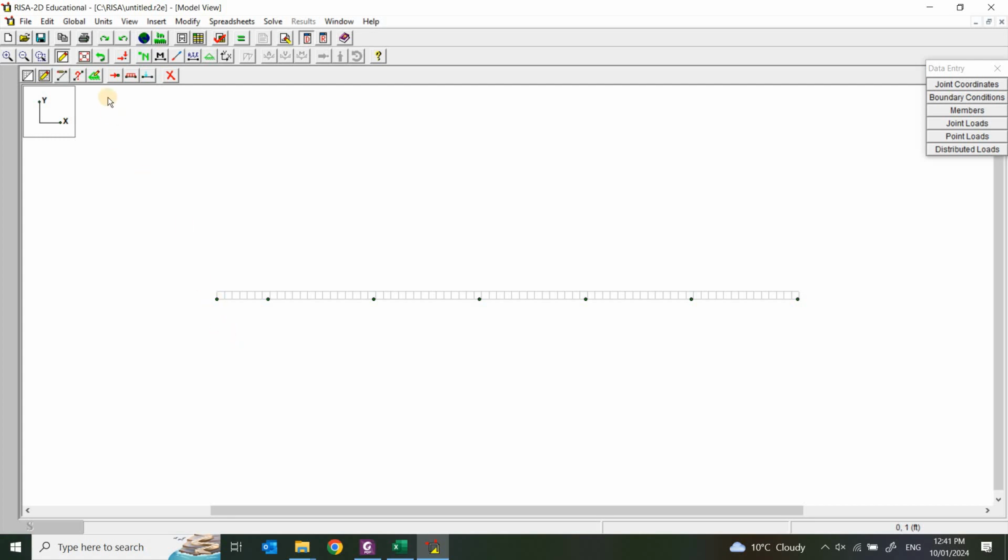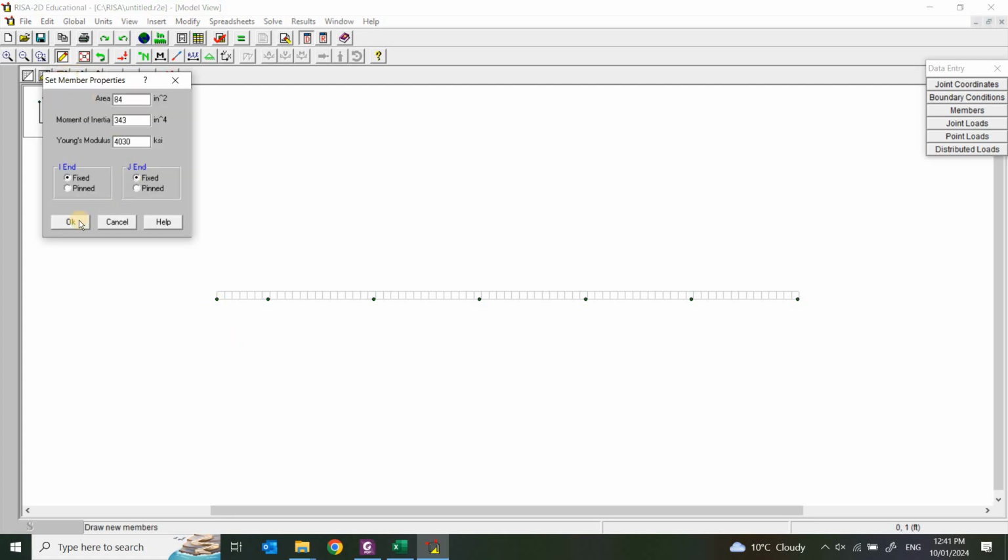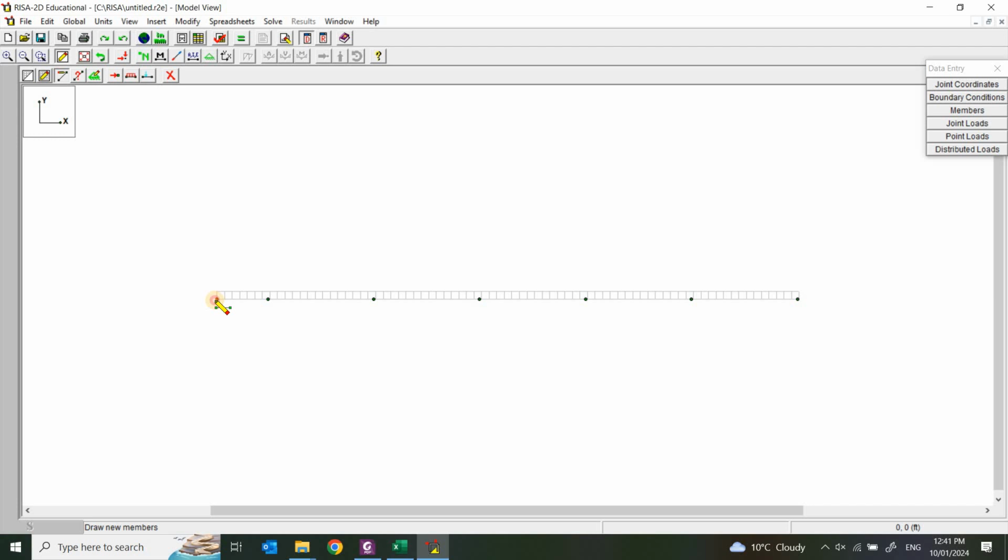Let me restart this. Start from 0, and then click at the 6.75 point, not the next point. Then go to 20.75, then 34.75, then 48.75, 62.75, and then 76.75. Okay, there we are.